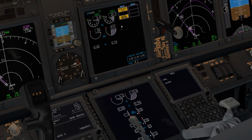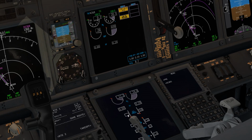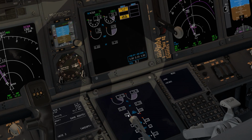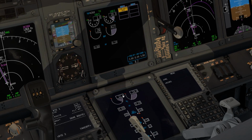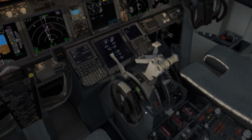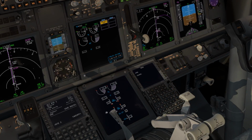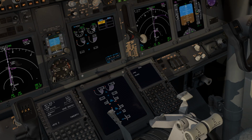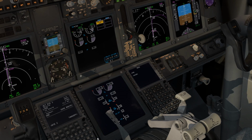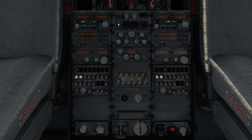Okay, so engine number 2 now has come to life, so we'll go for engine number 1. So as you can see, start valve for engine number 1 is open, N2 is now increasing. Oil pressure will come to life. Wait for 25% and then we'll introduce fuel. Okay, so we'll introduce fuel. EGT will now increase along with the oil pressure, and that will tell us that engine number 1 is now alive. So to do all that, we can do our cargo test.